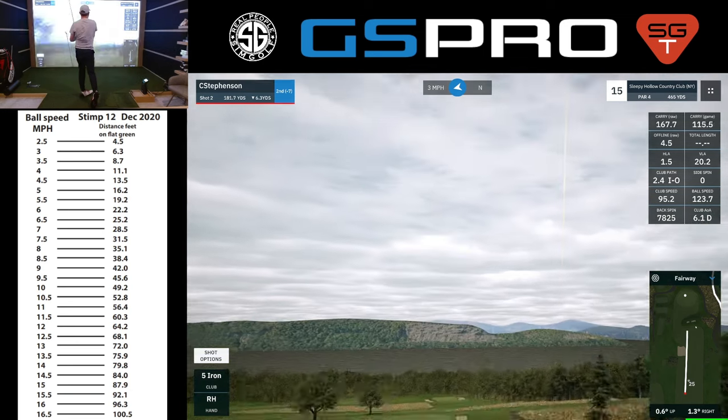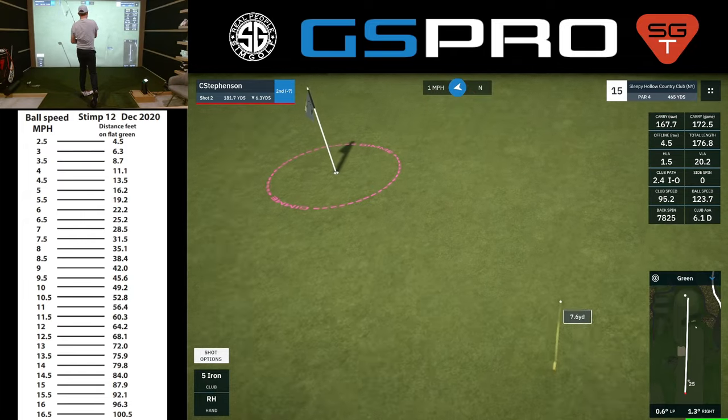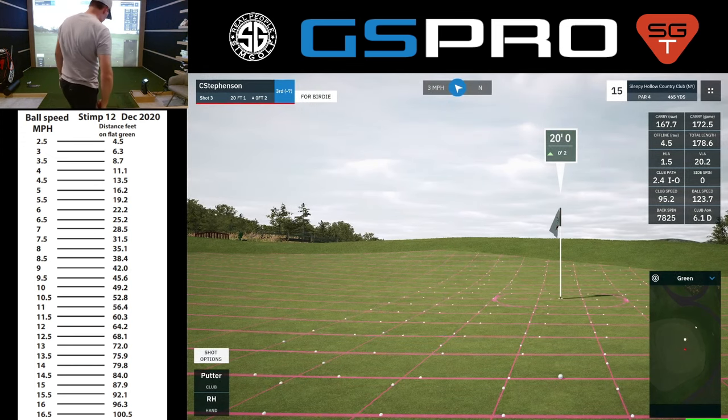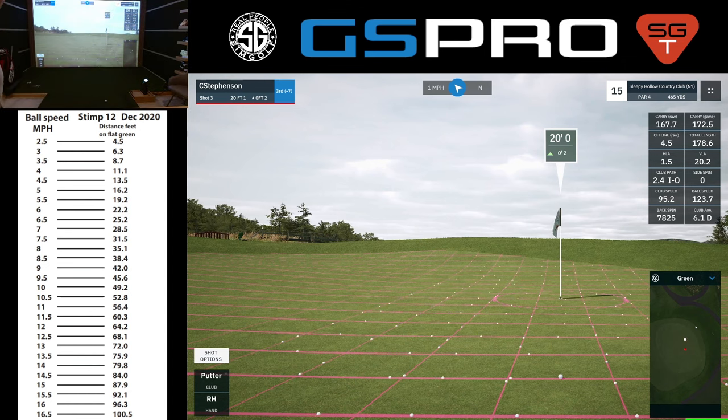Yeah, it's kind of hanging on me. Should be pretty decent, though. That might be the best executed shot I've hit tonight, unfortunately. Leave myself in a pretty good spot considering everything. Would have liked if I would have hit it a little bit more left, but as you can see, I tend to get these a lot.